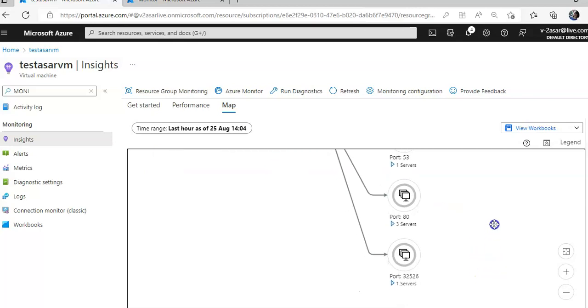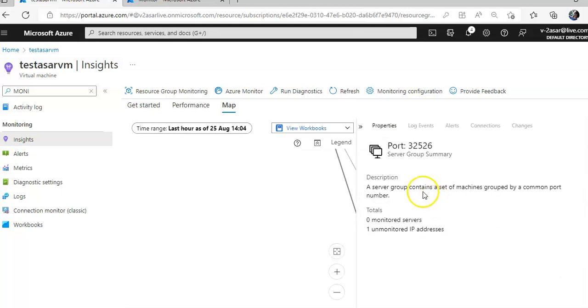Now if you see the server port groups, if I click here, server group summary port 3256. A server port group represents ports on servers that have inbound connections from the mapped machine. This group contains the server port and a count of the number of servers that have connections to that port.